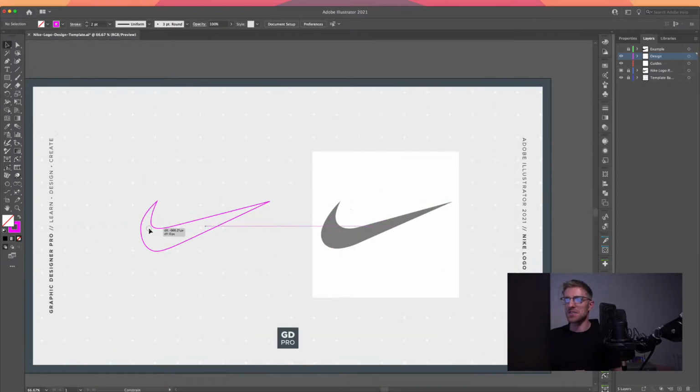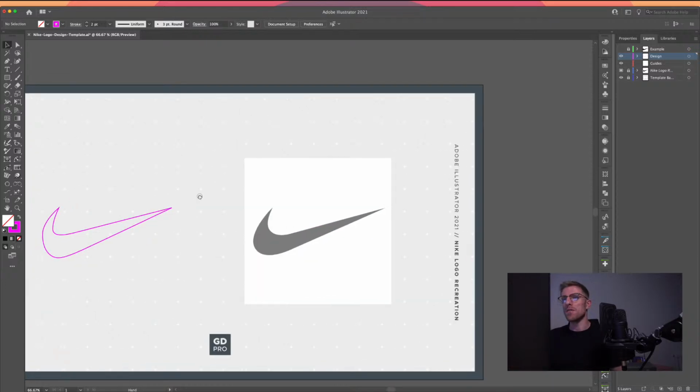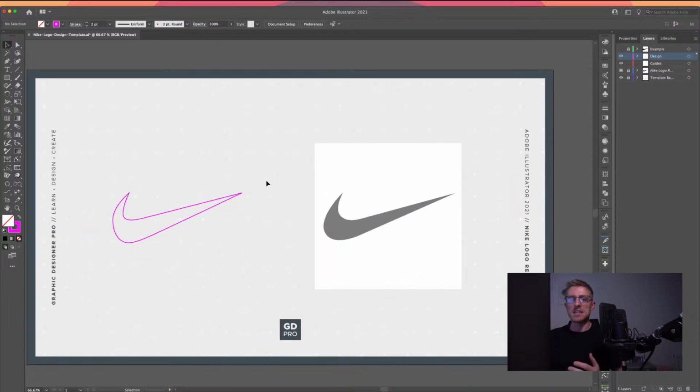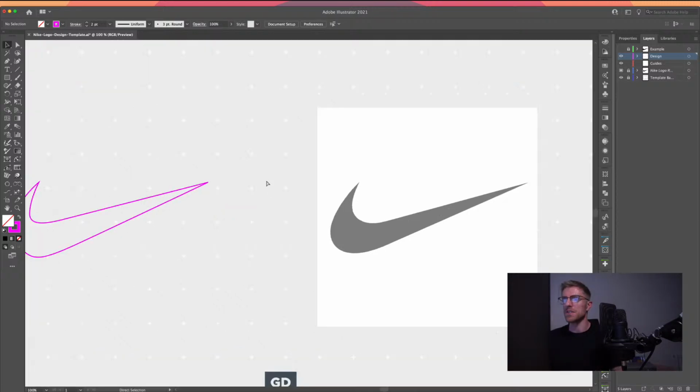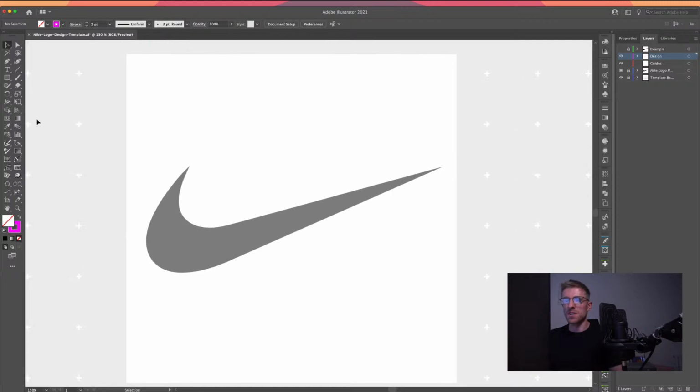I know it's a case of, oh well, tracing it is easy, but obviously a lot of great designs are the product of refining sketches or more freehand drawings that you can then go and refine and tidy up in the likes of Illustrator. So obviously this logo was initially a sketch. That's where it came to be in the first place. So never underestimate the power of sketching first.